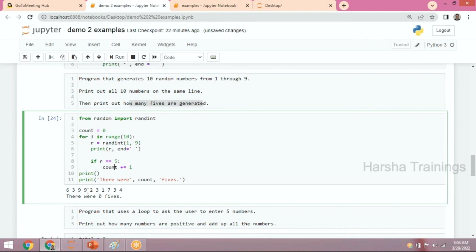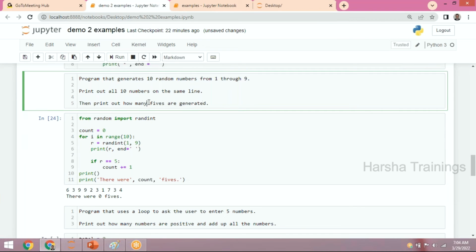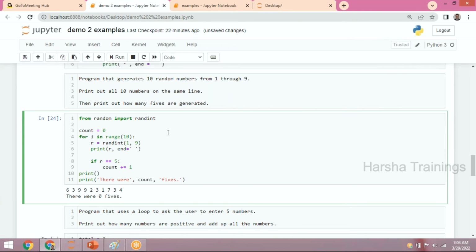Here there are no 5s generated. Whatever number I am generating, I am printing. Then if that number is double equal to 5, I am incrementing a count. Earlier I have taken count equal to 0. When I get any 5, I will increment the count. Is it okay? I will give you 2 minutes. Could you please check the program and see, please?